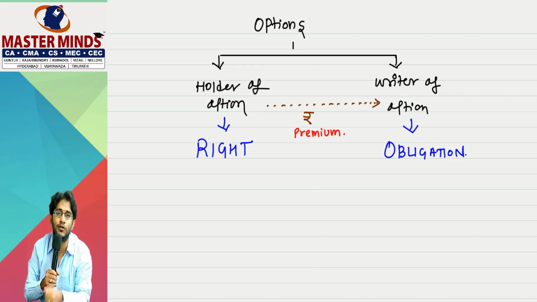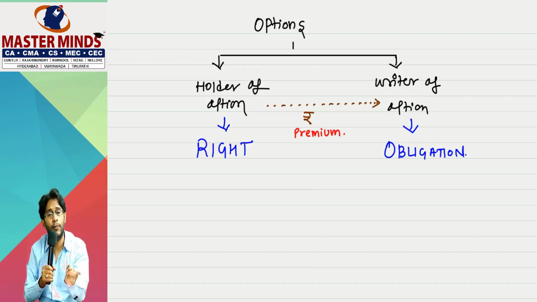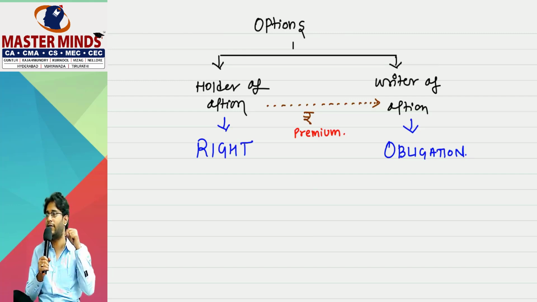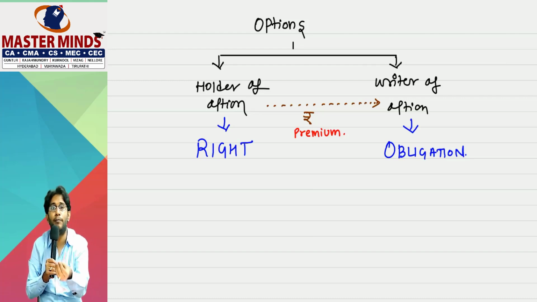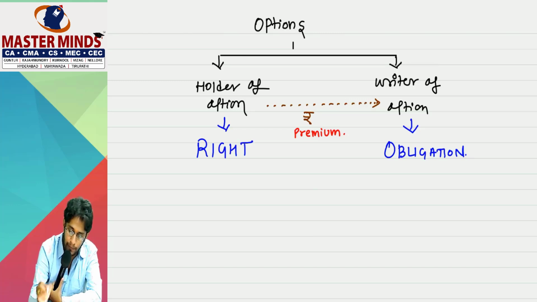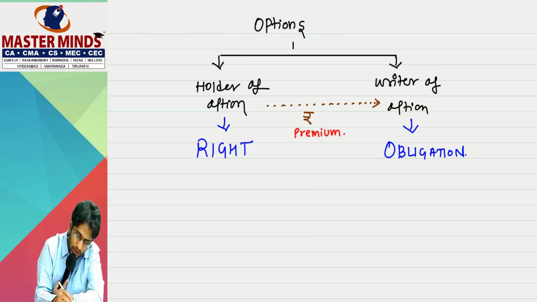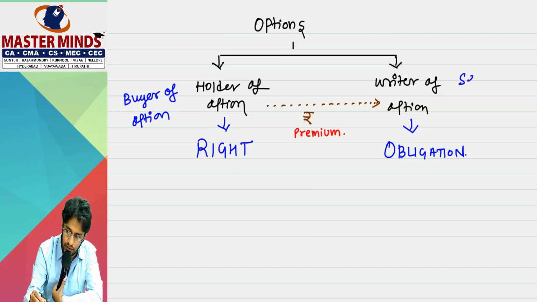That other fellow is not so stupid as to accept an obligation, no sir. You have to give him money to make him accept the obligation, because he is obligated and therefore you have a right. So a right is something which you have purchased by paying money. Therefore, the party holder, whoever it is, is also called the buyer of the option. A writer of an option is also called the seller of the option.